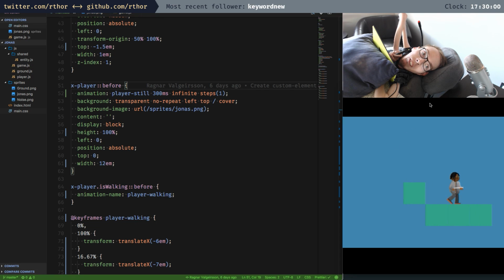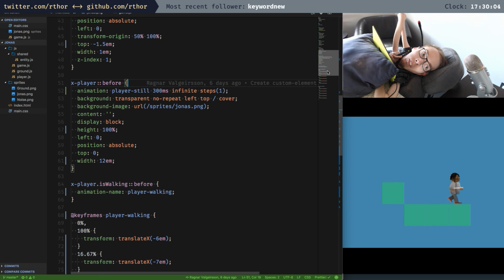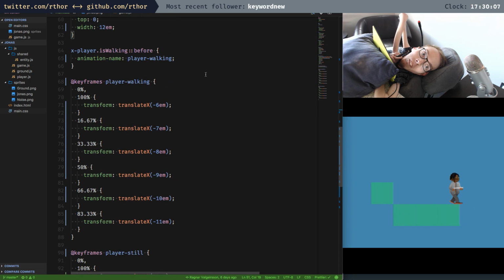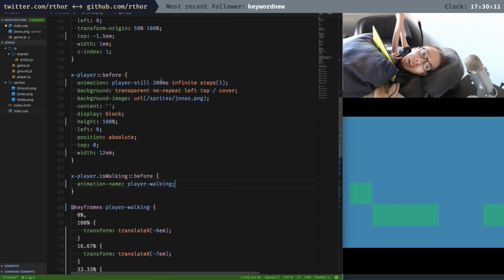Probably a bit too fast. So for the walking, or maybe for both of them, I'm going to bump this up to like, I don't know, 500 milliseconds. Okay, that's fine.